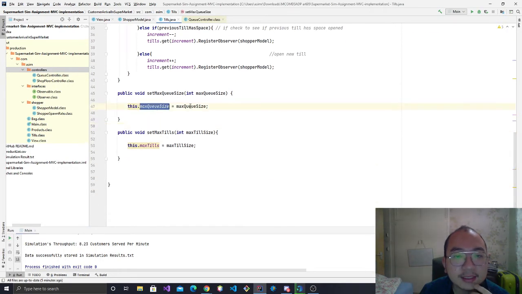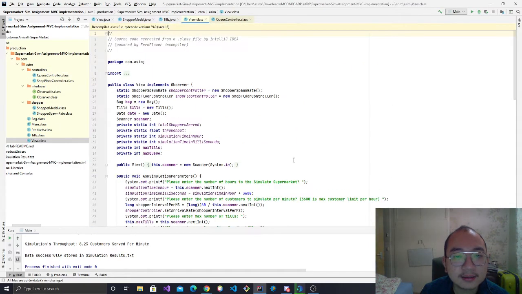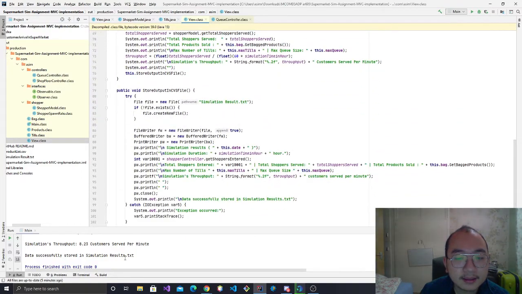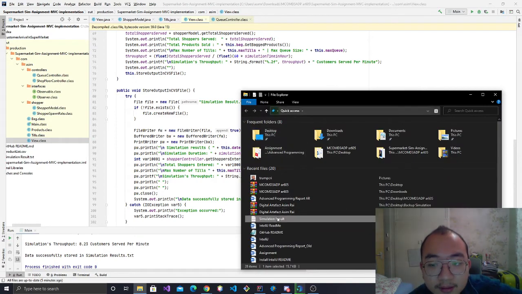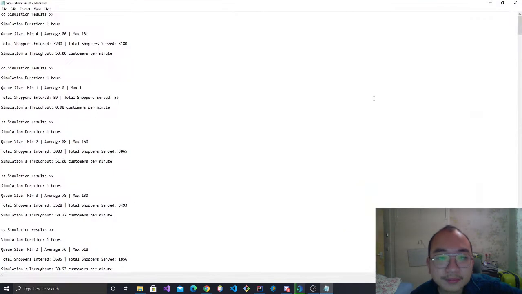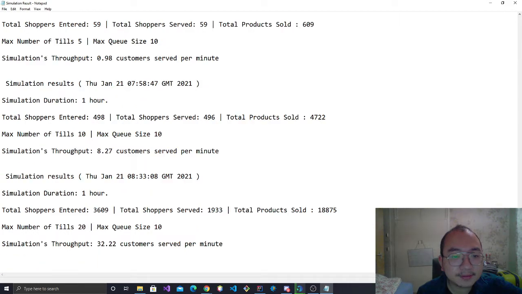And over here are the setter methods, which are accessed by the view over here. Just before I end this video, I'm going to show the simulation results. They look like this: some basic text file. As you can see, there's a date associated with each result so I can differentiate which one is which.